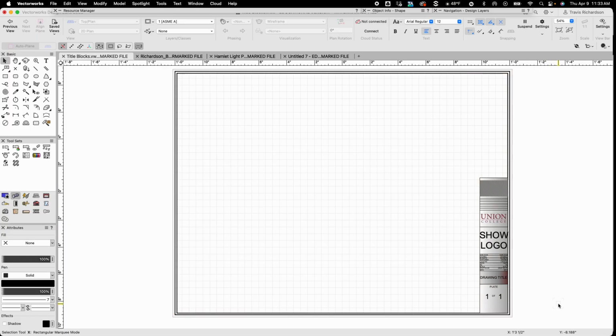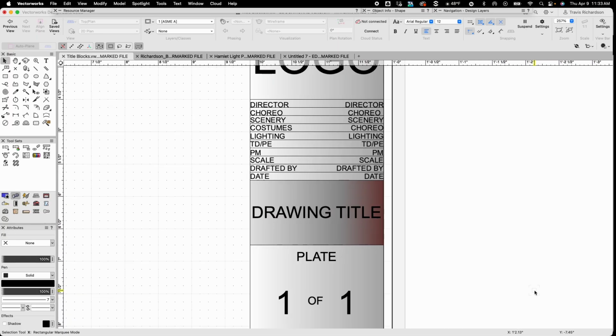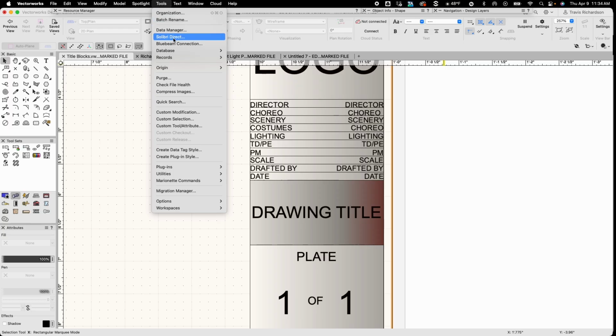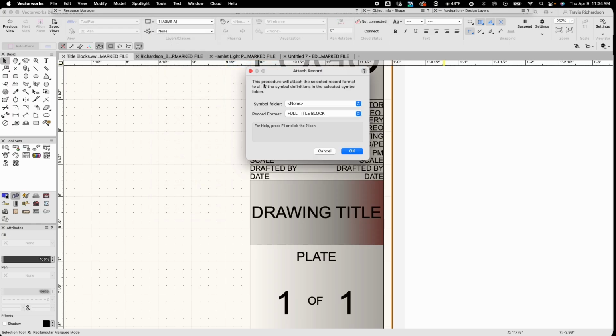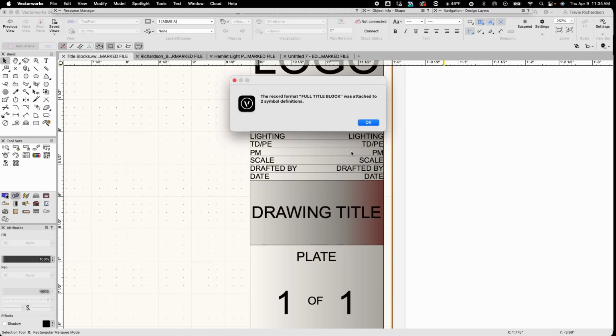From here, I'm going to assign the info record so that it will populate my creative team information. So I'm going to select my symbol, click on Tools, Records, and Attach Record. I want to attach the record format that's the full title block, so I'll click OK.